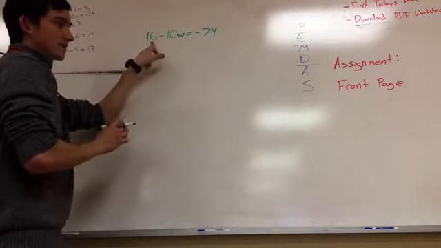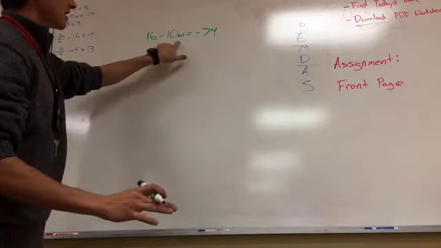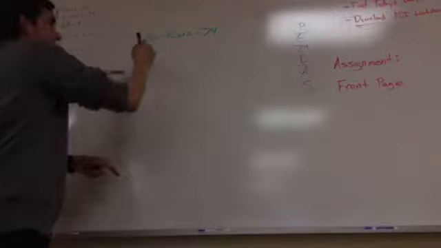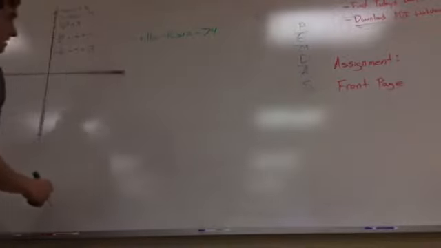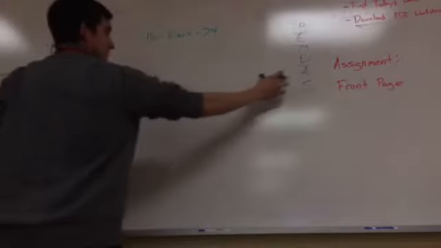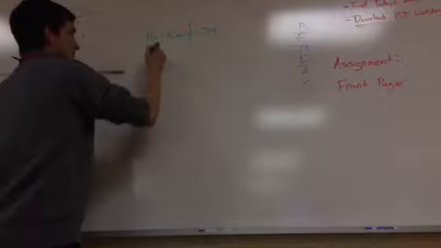Now that 16, that's a positive 16. I realize, guys, here's another misconception. It looks like it says minus 16, but it's not. This is a positive 16. You got to look out in front. Okay? So that's a positive 16. So to get rid of a positive 16 was adding, I need to subtract 16 from both sides.